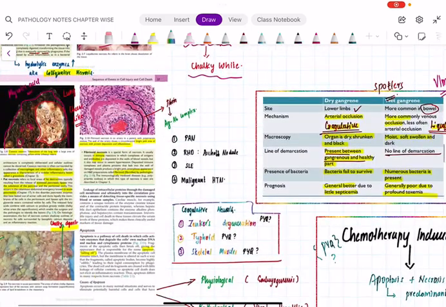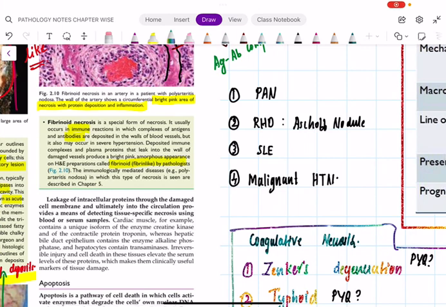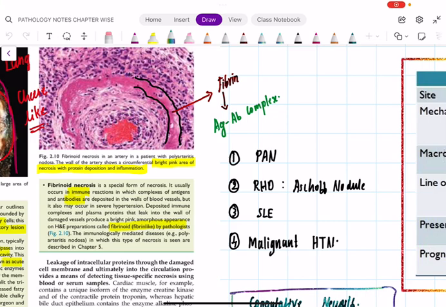Then we will go for the last type of necrosis, fibrinoid necrosis. What do you mean by fibrinoid? Fibrin. As a result of hypersensitivity reactions or immune mediated reactions, an antigen antibody complex will be deposited in the walls of the blood vessel, which will give rise to fibrin formation. That gives rise to a bright pink area. You can see it well demarcated. That is actually the fibrin, bright pink. In Mauvette's pentachrome stain, I have told you the fibrin will be stained bright red. So whenever you see such a bright red complex, you should always think about fibrin deposition. This fibrin is nothing else but an antigen antibody complex.